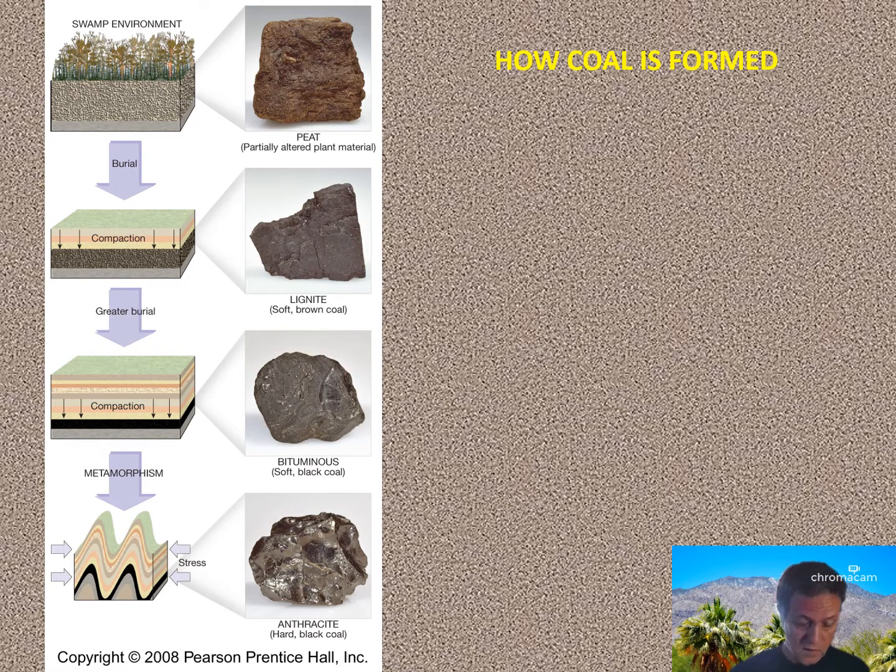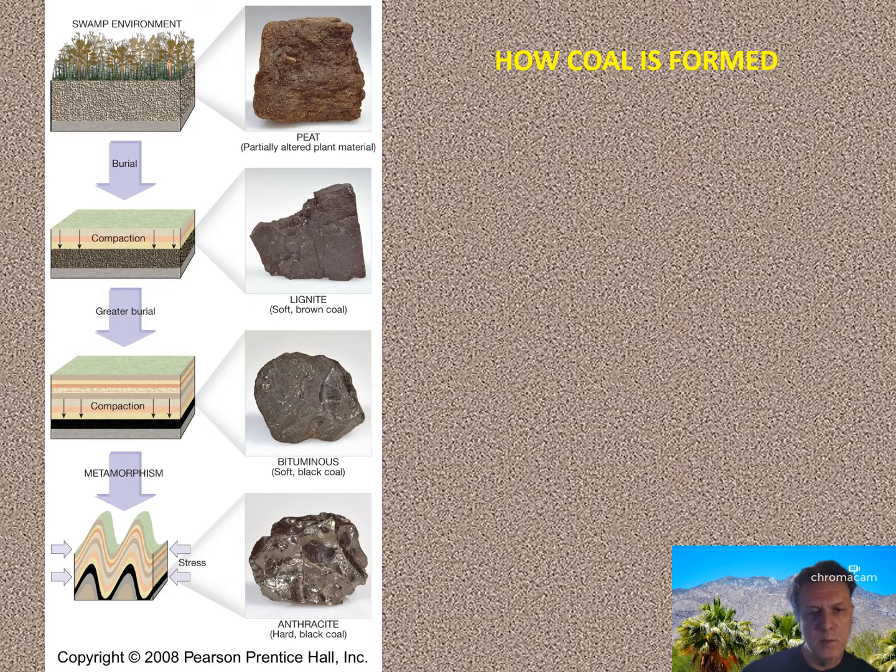Peat is a spongy, organic rich material, which can actually be cut and used to provide fuel and energy. People in certain portions of Ireland, for example, and Scotland as well, cut this material out and can burn it in their stoves and fireplaces. Okay. Through burial and increased pressure compaction, this peat can become a material we call lignite. Now, lignite is a form of coal.